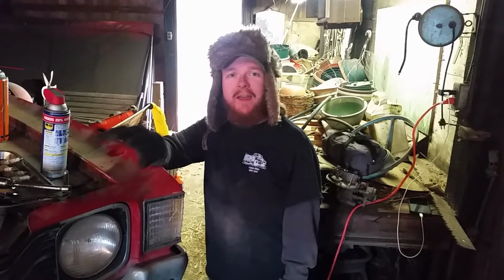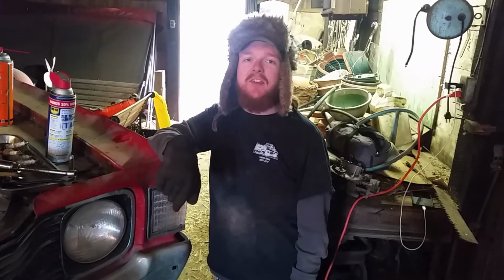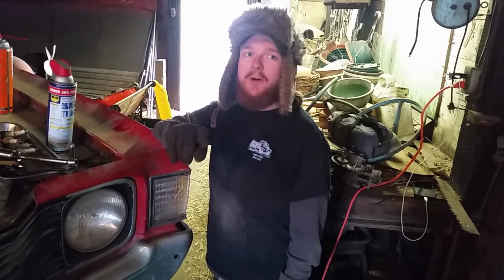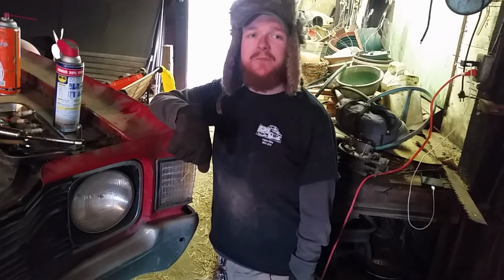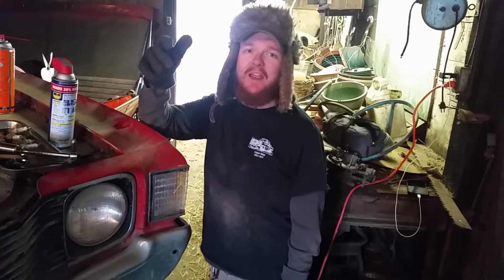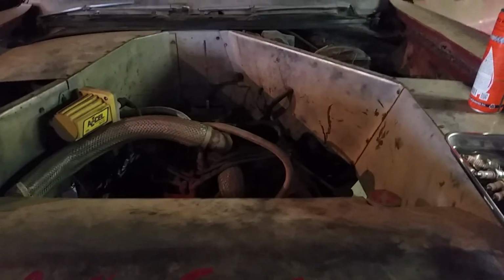So now that we know how the battery turns on and off, we're going to bump the key and see if the starter does anything. I'm guessing we're going to need to climb up in the bed and tighten down those battery cable ends before it'll do anything, but just for fun, I'm gonna hit the key real quick. And then aim it at the lighter. Are all the tools out of the way? That was an epic fail. Just so that you can see, the top of the motor is all that matters.